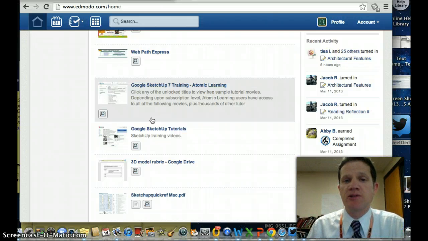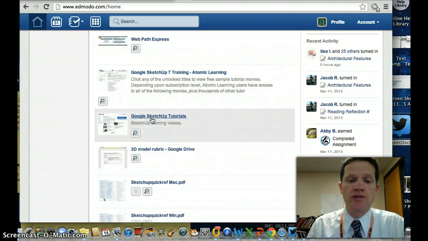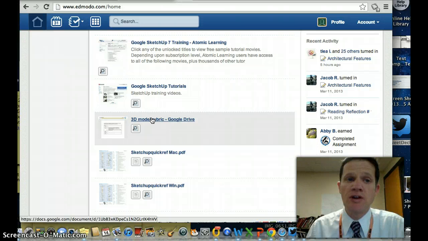And Google SketchUp is a great 3D modeling program. If you're not in Minecraft or it's not working or you just want an alternative, Google SketchUp is the way to go. We have several tutorials here for both Windows and Mac machines, so if you have a home computer, you can just go to Google SketchUp online and download this program right onto your computer. It's a free three-dimensional modeling program.